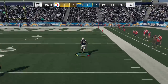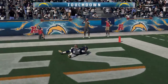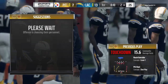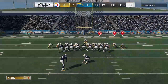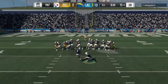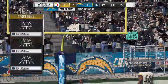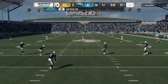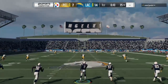And the defense loses him. It's complete. Touchdown, L.A. Tyrell Williams with his 2nd touchdown in this opening quarter. And the Chargers have taken the lead. Still first quarter, 2 receiving touchdowns for him. How are they going to slow him down? I think they're thinking about altering their game plan. Whatever they came in with, now maybe you switch a better cover guy to him. Or you make sure you have more people in his general area wherever he lines up to at least try and discourage them from throwing the ball to him.